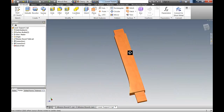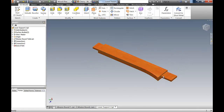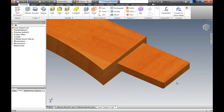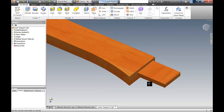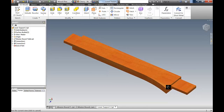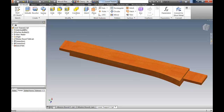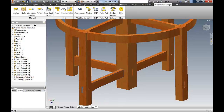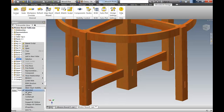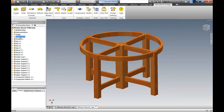And then the individual part itself, if we look at that, that is not two parts. It's a single part, one solid body. Take a look in the browser, you'll see that it's a single part, and as it could be machined as a single part, whether this is solids or whether it's composite materials, whether it's going to be bandsawed, whether it's going to be on a router table, it really doesn't matter. It's just creating geometry quickly and easily.